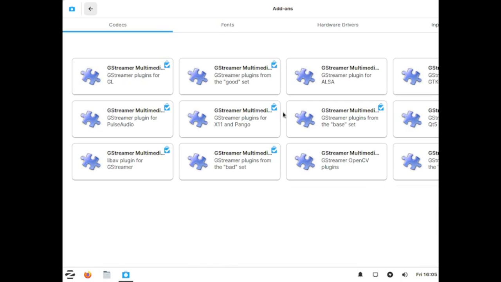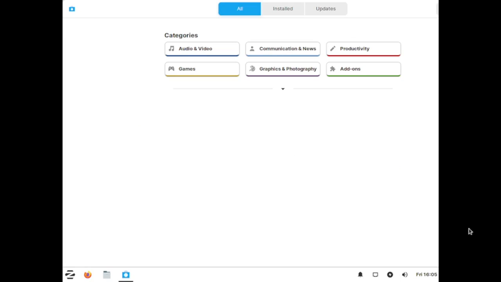Okay, so most of the codecs are installed, so you can install them if you want. So I will not go into deep, because everybody knows about the GNOME software store. It is a comprehensive software store with large number of software packages available.